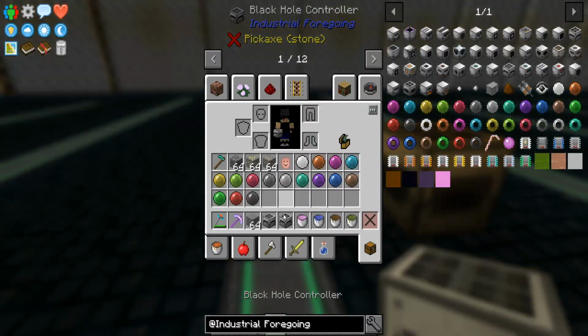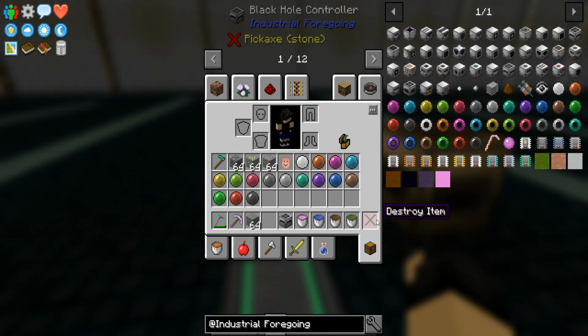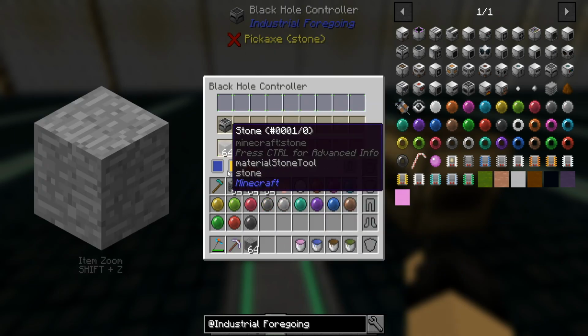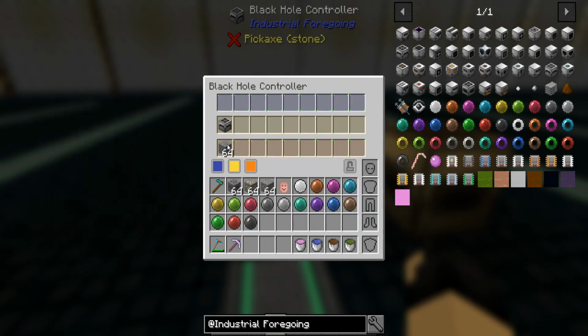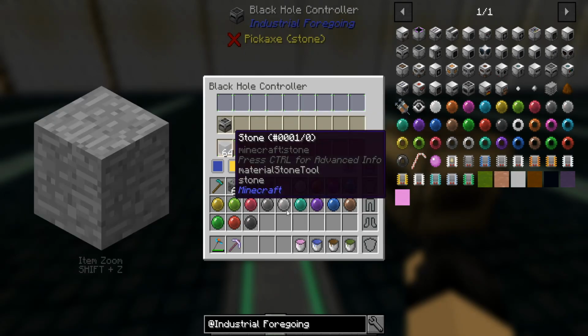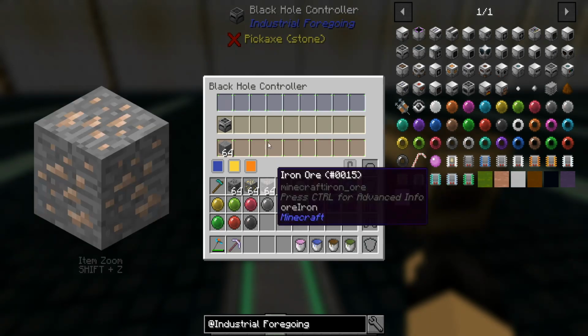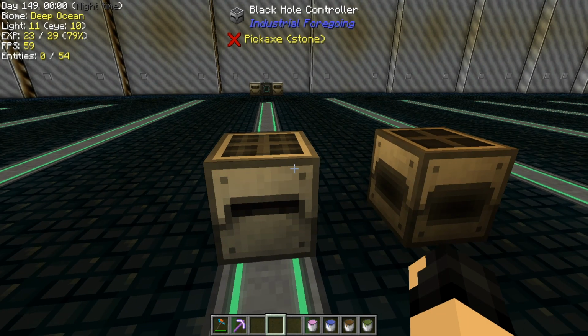Now next you've got the black hole controller, which is kind of expensive to make, and it makes sense because you can put 9 black hole units, put items into them, and get items from them. So you can make some crazy automation from this, maybe, but generally it's just useful.